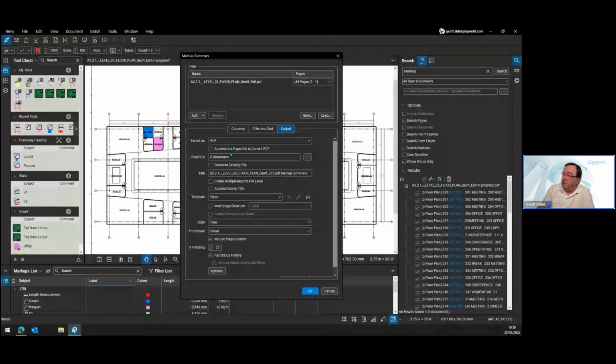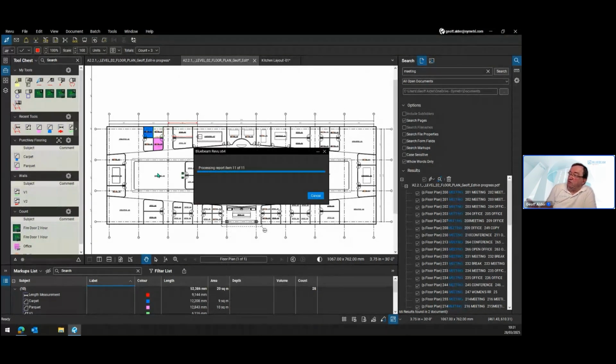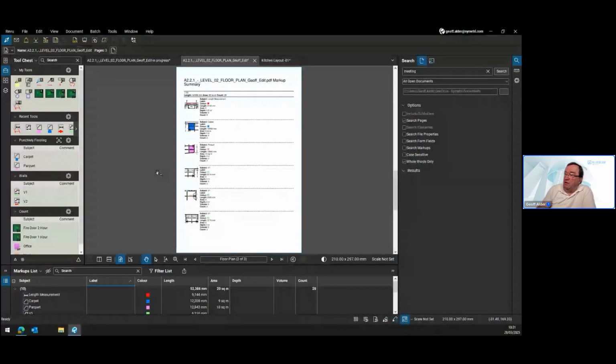So what's really nice is that even this article here, I can actually have the output appended as a PDF to my particular drawing. And so there's my exporting too. But if I click on overwrite, not overwrite there, append hyperlink. So click on OK there. So processing that. And then you can see that I've got the hyperlink here.